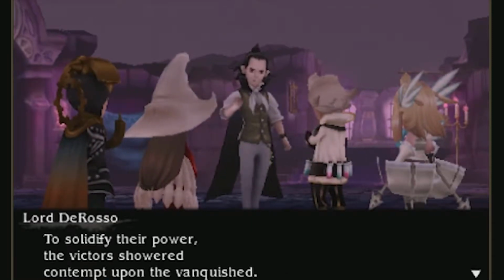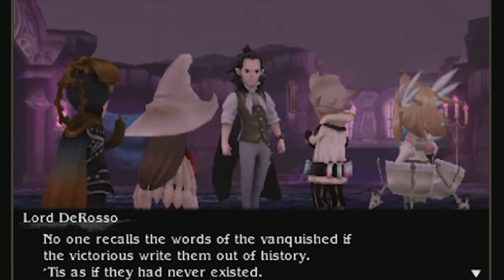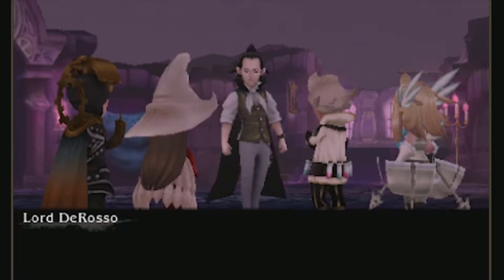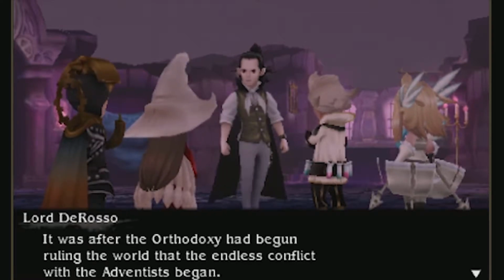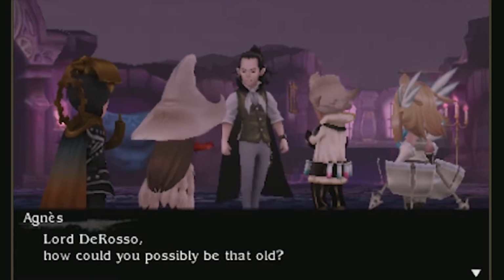To solidify their power, the victors showered contempt upon the vanquished. So it was those who held the reins of power within the Orthodoxy relentlessly pressed for the Adventists' eradication. No one recalls the words of the vanquished if the victorious write them out of history. 'Tis as if they had never existed. I'd been taught that the battle between the 2 faiths had been fierce, and in its wake, devastation persisting to this day covered all the lands. That is an uncharacteristically accurate account for the Orthodoxy, save for their false reckoning of time. It was after the Orthodoxy had begun ruling the world that the endless conflict with the Adventists began. I should know, for I was there to bear witness firsthand. Lord DeRosso, how could you possibly be that old?